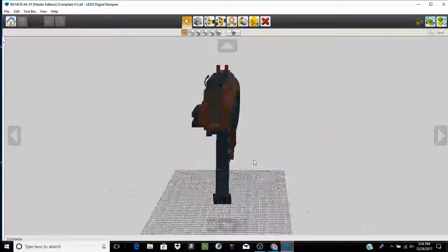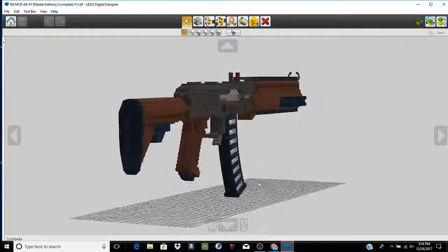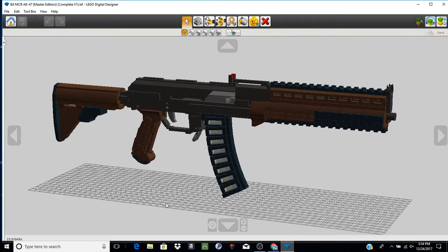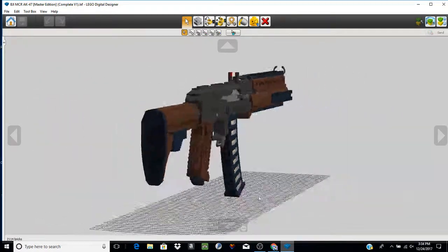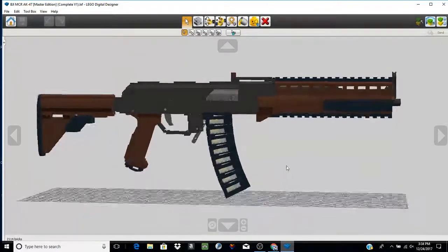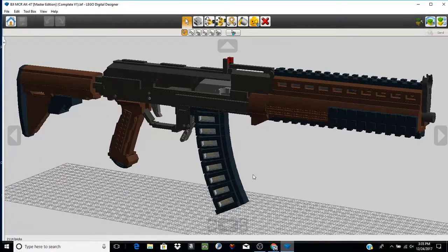Like I said before, though, this is built on the older style of AK platform that I have. It's not built on the newer style, and because of that, it looks pretty weird. The grip also looks way too skinny for this rifle, but that's something that could easily be fixed. But yeah, that's pretty much it. It's pretty simple. Just a rebuilt AK-47 MCR by BJI Industries. I thought I could do better, essentially, and that's why I built this, but turns out I really can't, considering the receiver that I was working with is an old style receiver and not the newer style that I should have been using instead.